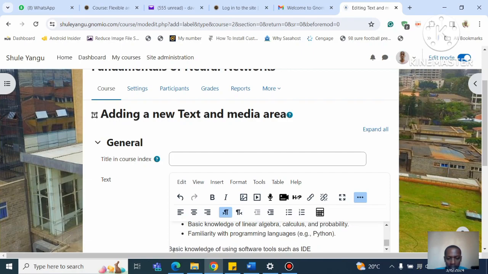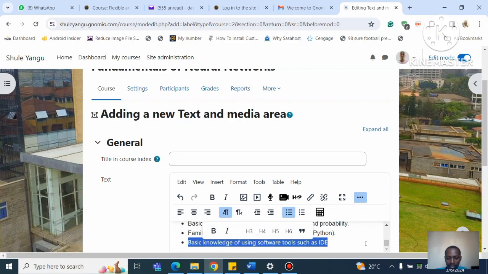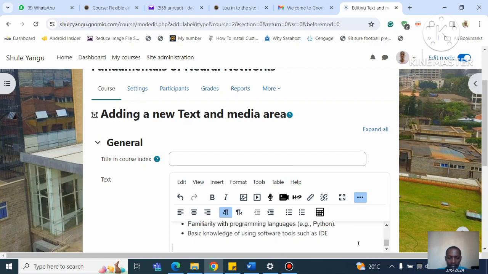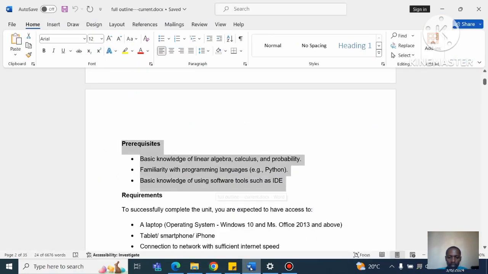Familiarity with the programming languages and the basic knowledge of using software tools such as the various IDEs. Remember, this one should be used to develop the neural networks or even to interact with them.